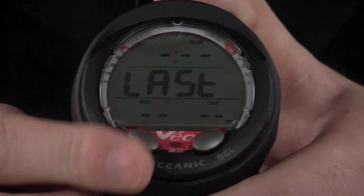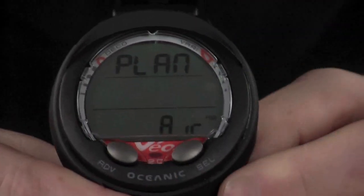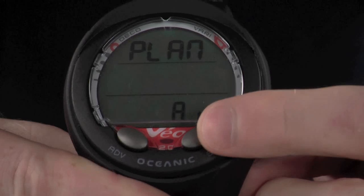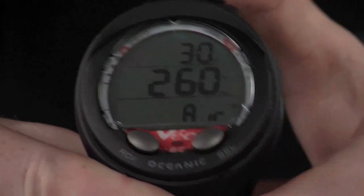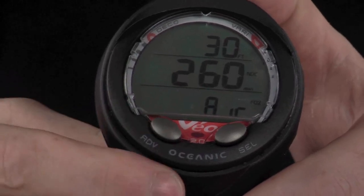So entering into one of the menus is very simple again. You can literally just scroll to whichever one you want to enter, and pressing this select button takes you through into that menu itself. Once there, you can then use the advanced button again to make any changes.